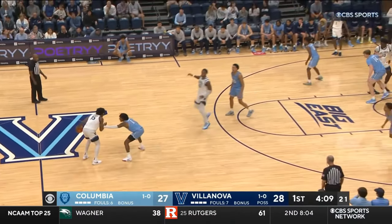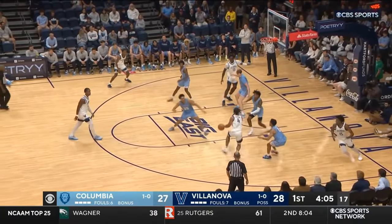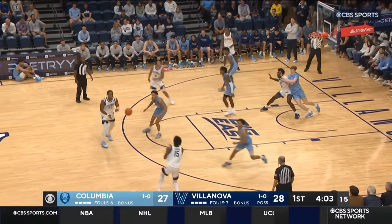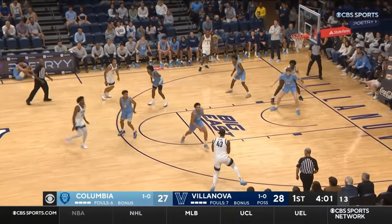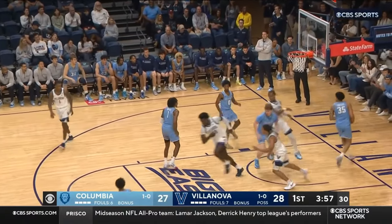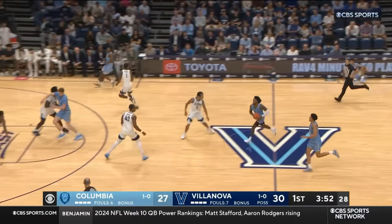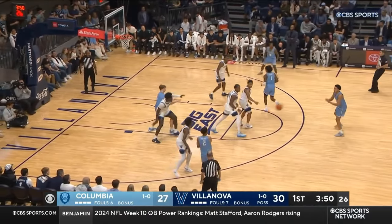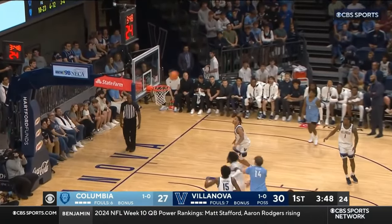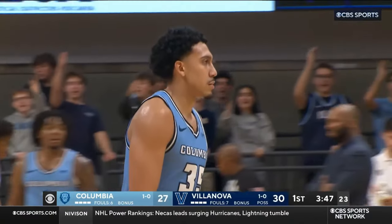Where's the response from Villanova after Columbia's built this 7-0 run? Longino dishes it to the corner. Here's the drive. Perkins nearly lost it. He's open again. Dixon, the pump fake. Dixon goes to the rim. Gingerly lays it in. We were ready for takeoff there. Yeah, I was ready. You know what happened? Well, he's made the jump shot, so they come out, they close out of control. He shot fakes and goes to the basket.